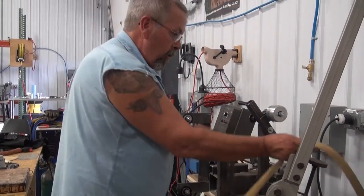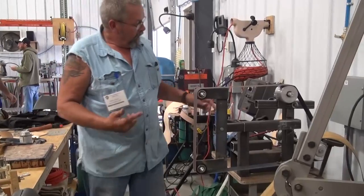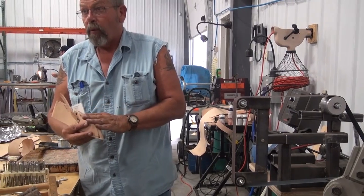Like to burnish the edge. And then once I got that, then I use a finer grit, kind of burnish the edge, and I'll actually buff it when I'm done.